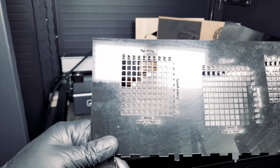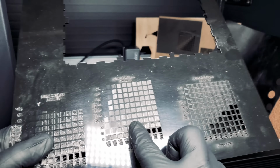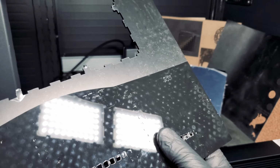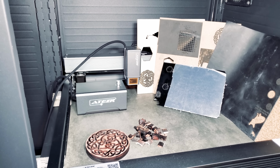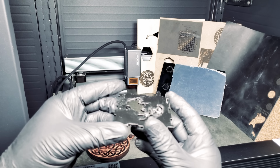Up next, we have that 3mm acrylic engraving and cut test. This material performs very well with this machine and can give you a lot of possibilities, but please make sure you remove the film before you try to engrave or cut. These are the pieces of the box we cut out of black acrylic.